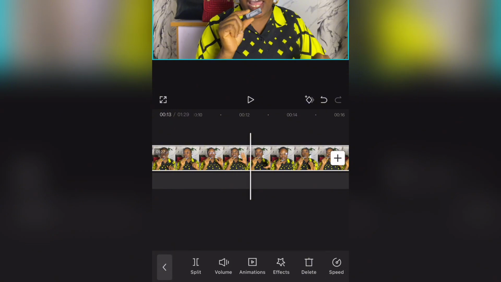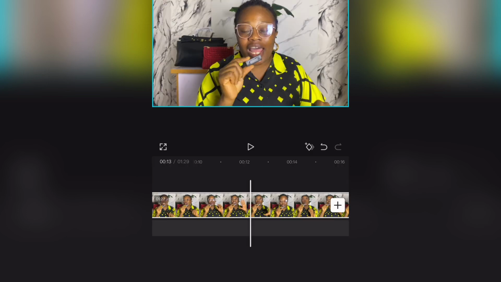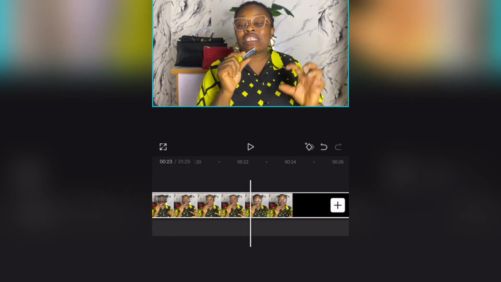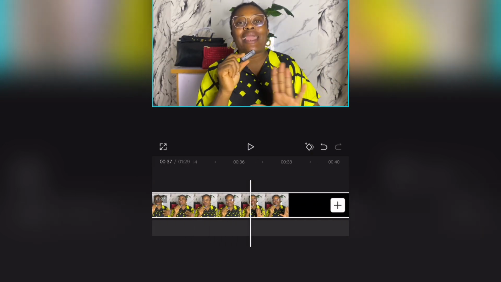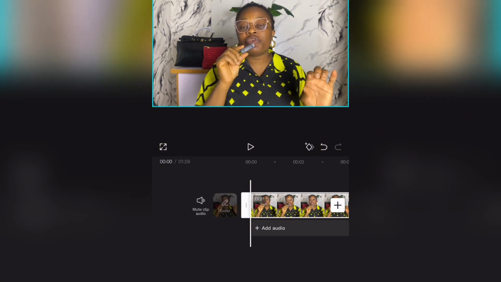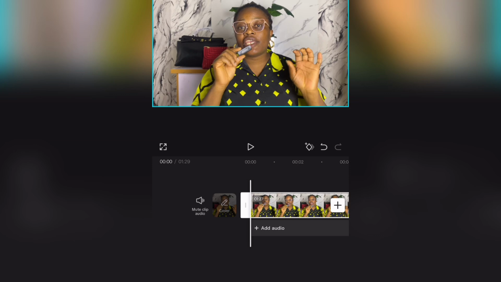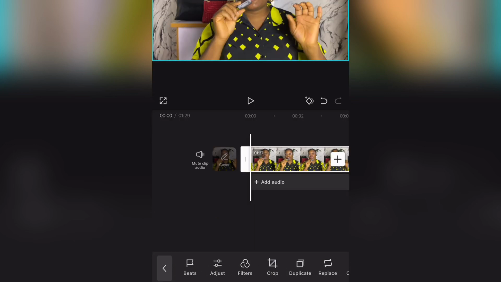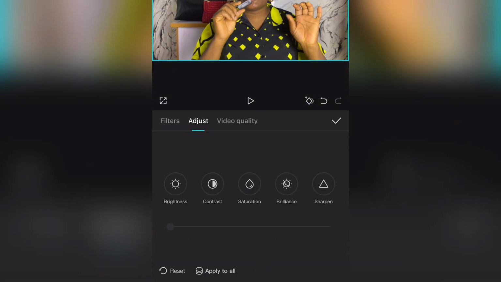Next thing is to make this brighter. You can see this is kind of blurry. I see what the original of this video looks like. What are you going to do next? You can make it sharper, and in order to make it sharper, you scroll until you see adjust. Can you see adjust? You want to adjust the sharpness, the different things you can do here. Once you click on adjust, you can adjust the brightness, the contrast, the saturation, all of this. So we'll click on brightness.